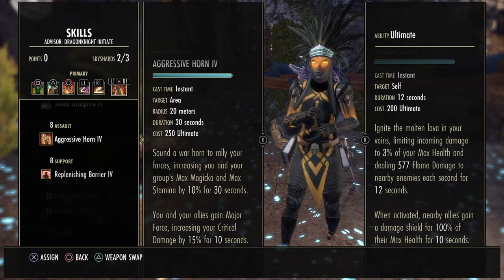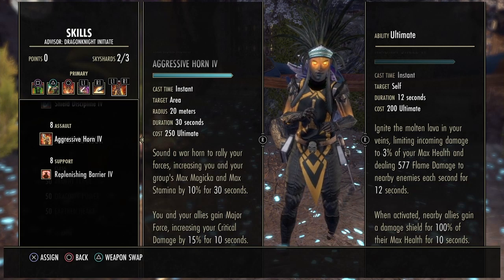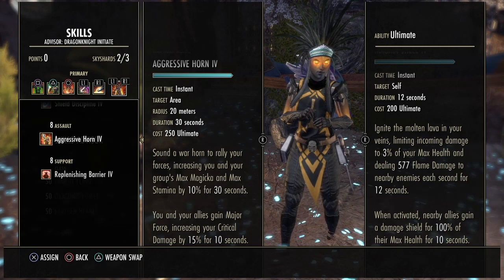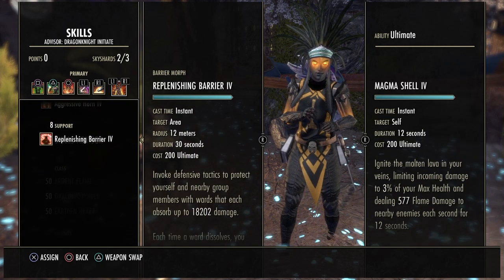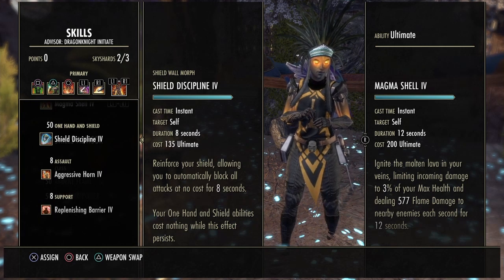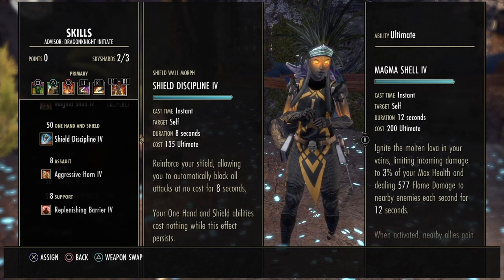And it is one of your stability ultimates that you need to have, either front bar or back bar. I back bar it on my staff bar. If you do run your replenishing, you need to have it on your front bar for your magic recovery. This one is spelled Shield Discipline. It is the ultimate that comes out of your sword and board.